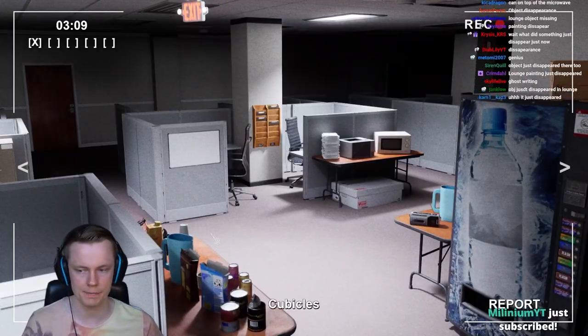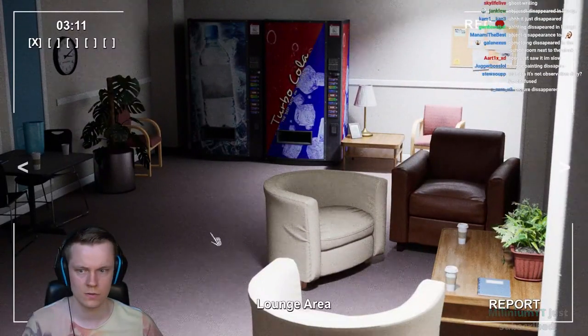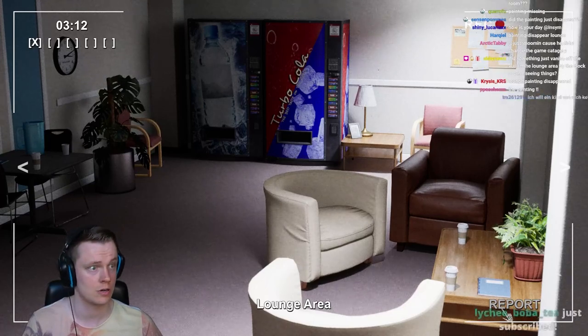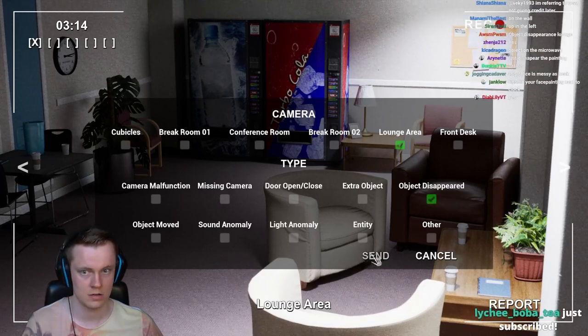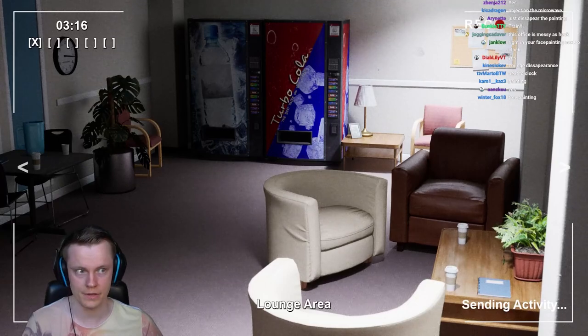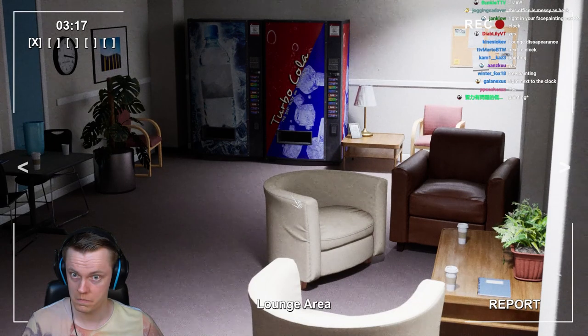Okay. It just disappeared? What? Where? Painting? Disappeared in the lounge? Okay. Lounge. Missing object. Okay. This? This? Let's go!